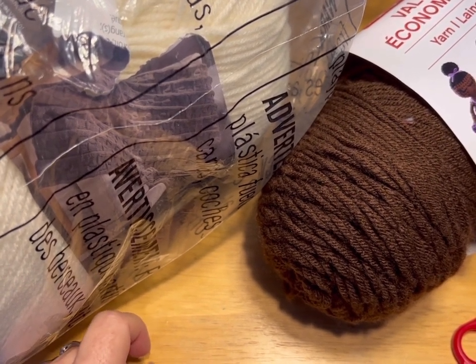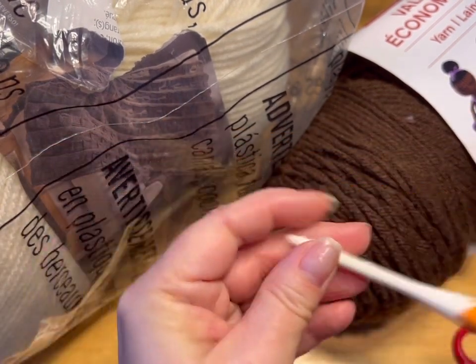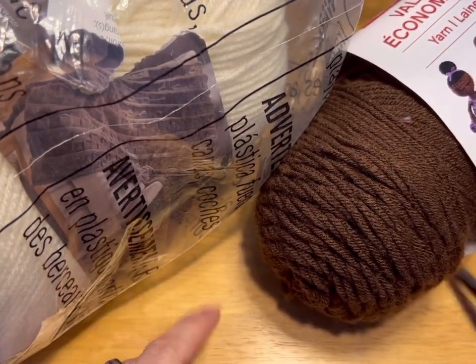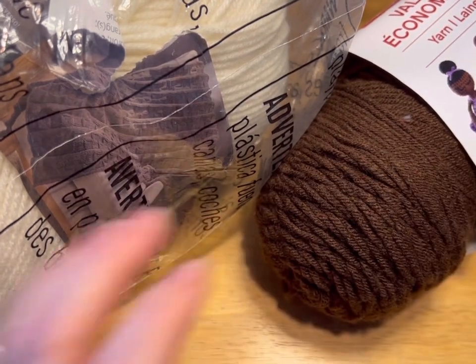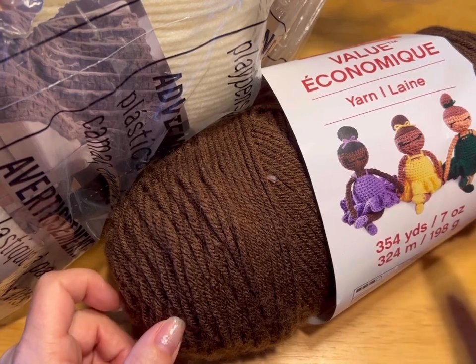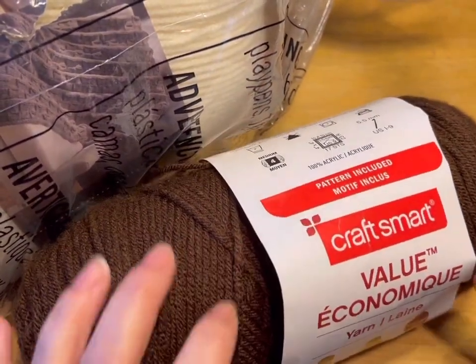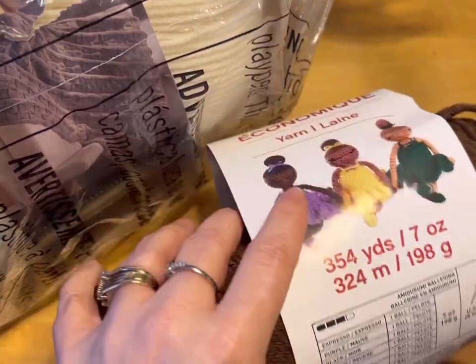Today we're going to be working on some chair socks. You are going to need a 4.5 millimeter crochet hook. You're going to need a darning needle, some scissors, and we're going to use two different shades of 4-ply worsted weight yarn. Today I'm using Craft Smart yarn, and it is medium weight.